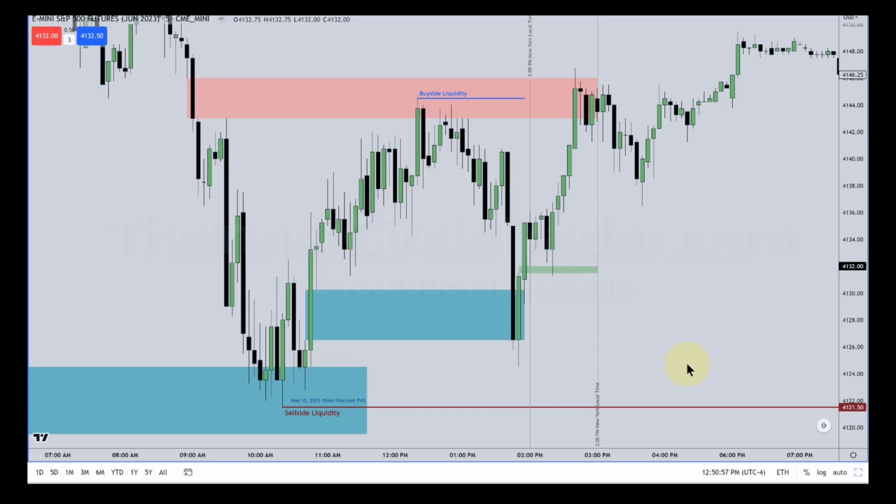It gives you a rule-based idea to look for a time-based model. So time and price is being utilized here, which is where the focus of my analysis concepts and teaching as a mentor, teaching my students how to find something that repeats. You can't get anything better than having a specific 60-minute window of opportunity that forms every single trading day. Every single trading day, one of these setups are going to form.